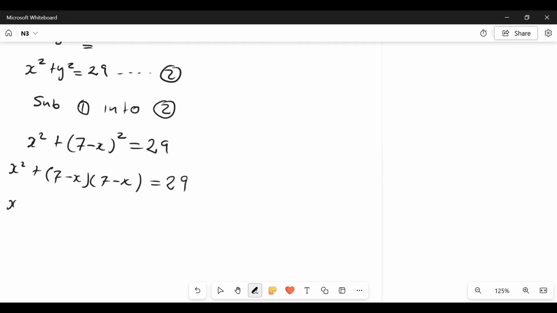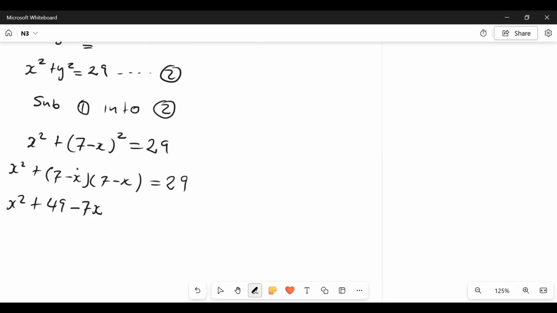So we're going to drop x squared here plus, and then we say 7 multiplied by 7. Remember, we FOIL. This is going to give us 49. So we just multiply this 7 with that 7. Remember, we are doing a FOIL. And then we multiply this 7 with negative x. This is going to give us negative 7x. And then we are done there with that 7.